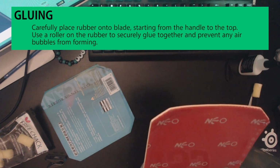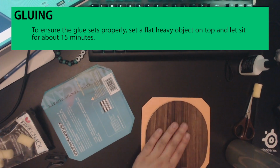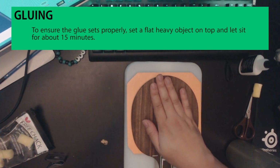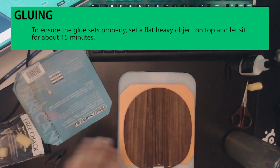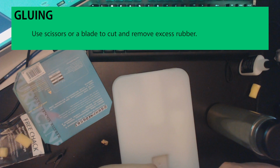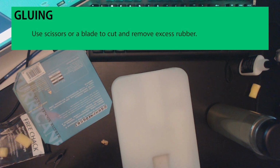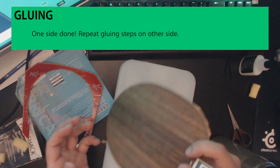And for me, I like to get a book or something heavy and just let it sit on top for about 15 minutes just to make sure it holds. Alright, and after that, I just take a pair of scissors and just cut the excess rubber off. You can do this with a razor too, but you really need a sharp razor, and I didn't have one at the time, so I didn't.